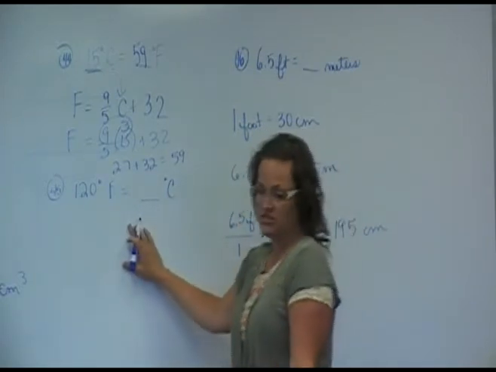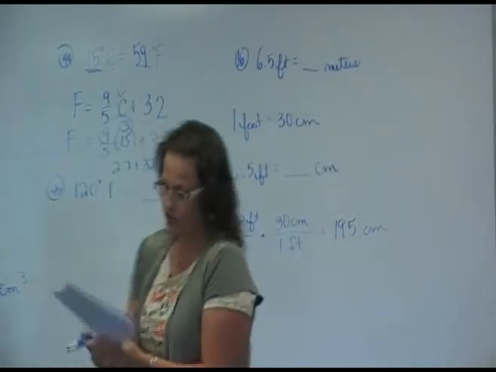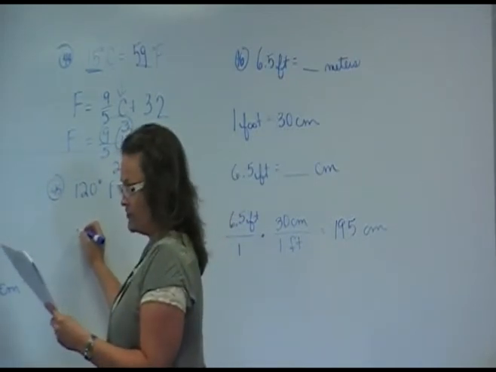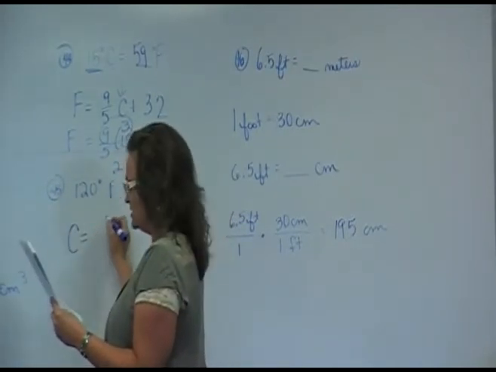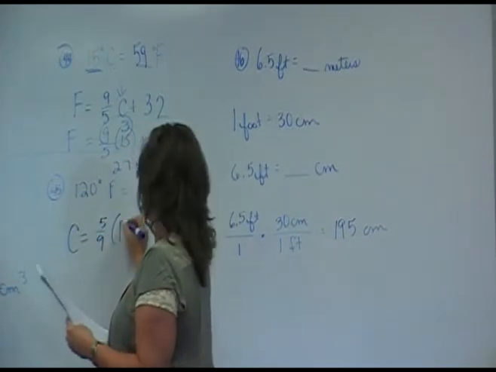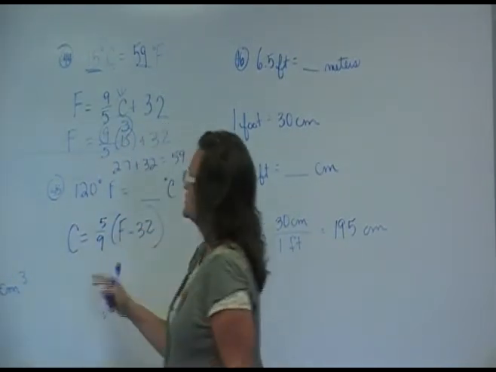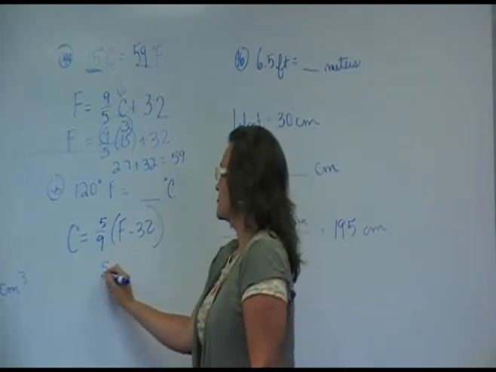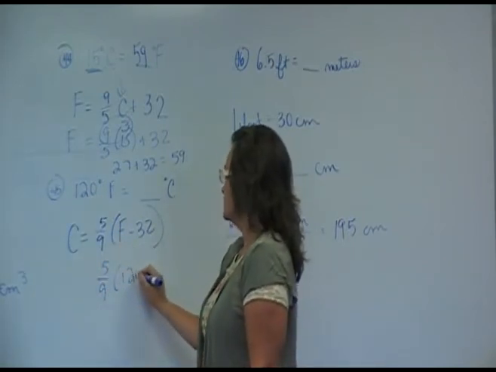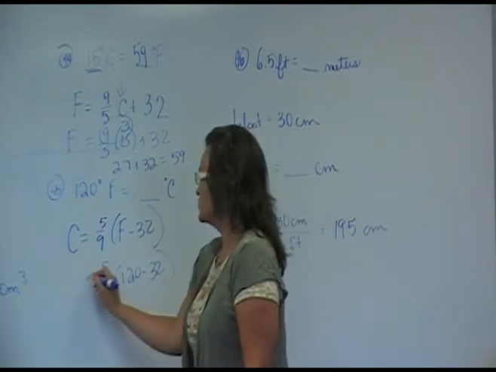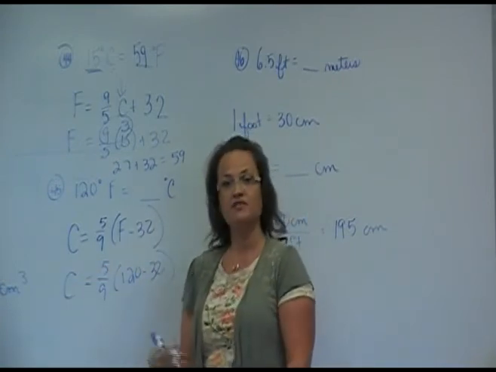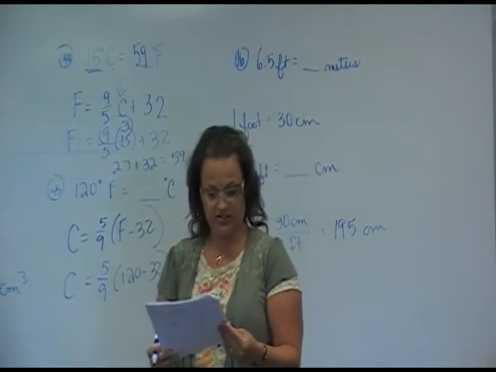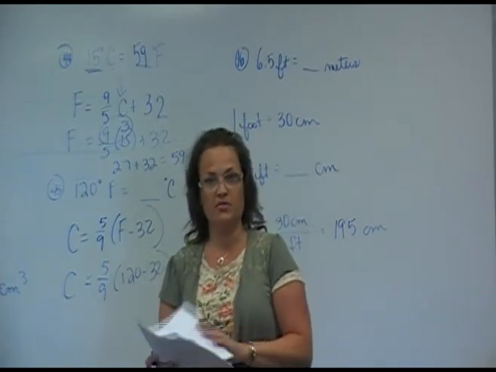45, we go the opposite direction. Now, if you notice on your study guide, this formula was not given, but on the test you will have a formula given. Celsius is 5/9 times Fahrenheit minus 32. So we're going to plug in the 120 for F for the Fahrenheit, and then do your parentheses first and multiply by 5/9, and you should come out with a conversion into Celsius. So we'll stop there with the metric system.